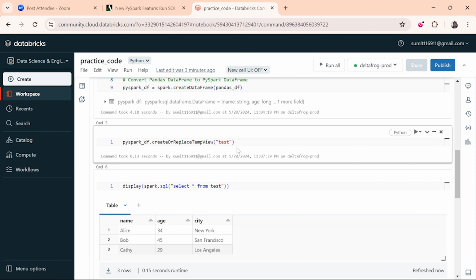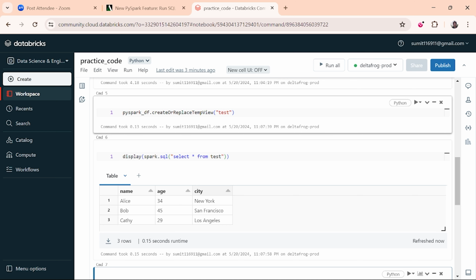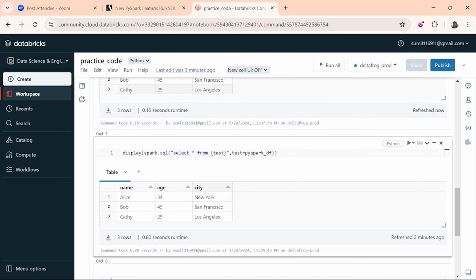In this old method, many people are currently using the same thing. I also used to write the same thing until last week. Then I got to know about this one, and now I'm writing directly. I don't have to write this one line of code; I'm just keeping this one line and writing directly here. Okay, so hope you understand.